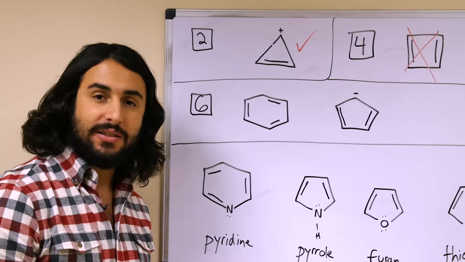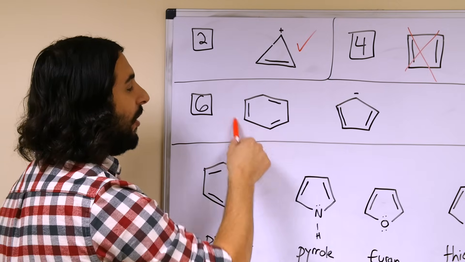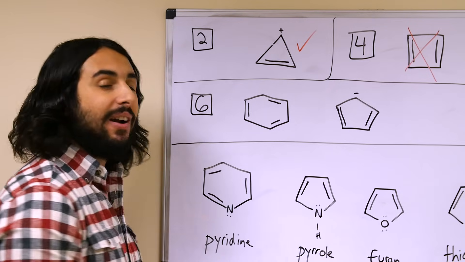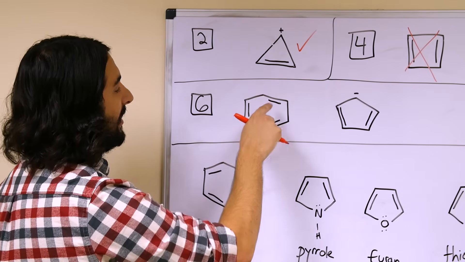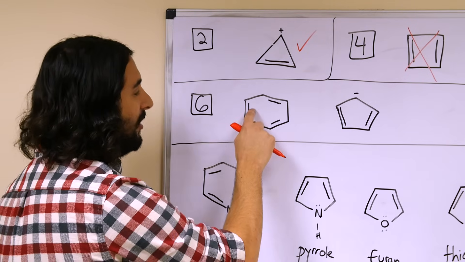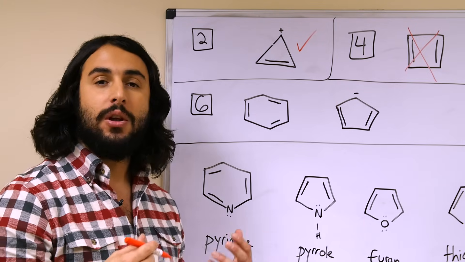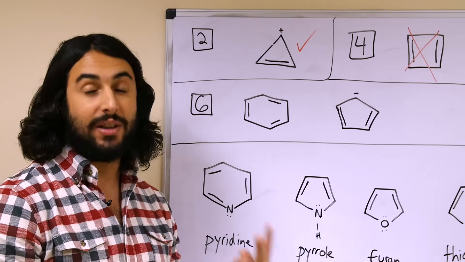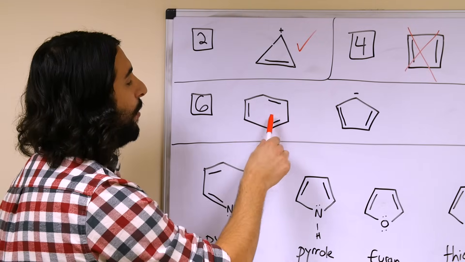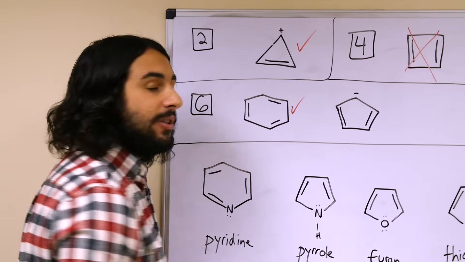Then we look over here — we already know about benzene. But just to reiterate, we do have a situation that is fully planar. These are all sp2 hybridized carbons, so the implied hydrogens are actually in the plane of the board — fully planar and fully conjugated. There is one more resonance structure where the pi bonds are in the other positions. And looking at the number of pi electrons, we have two, four, six pi electrons — remembering that every single covalent bond has two electrons. So two pi electrons per bond, we have three bonds, that's six pi electrons. That does satisfy Hückel's rule, so that is going to be aromatic, as we already knew.